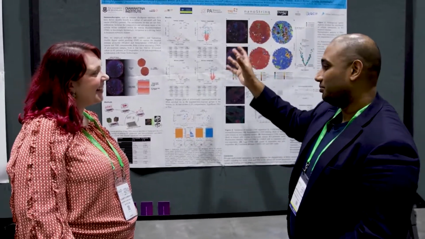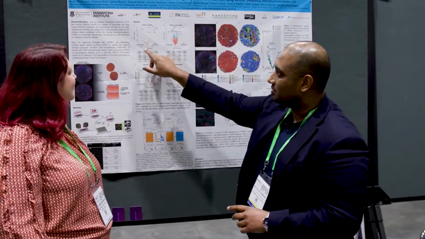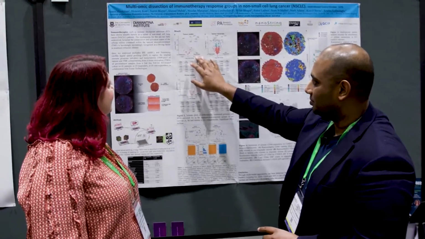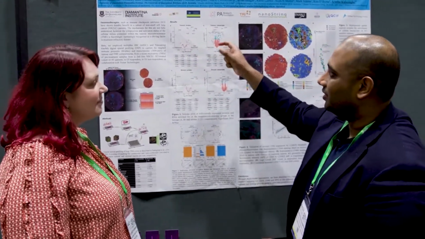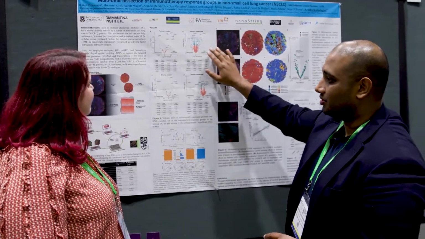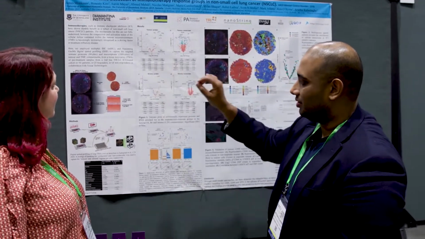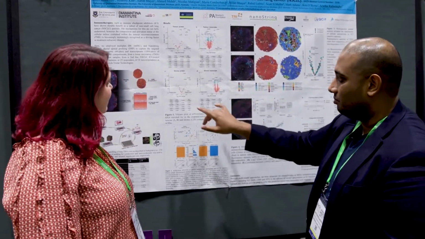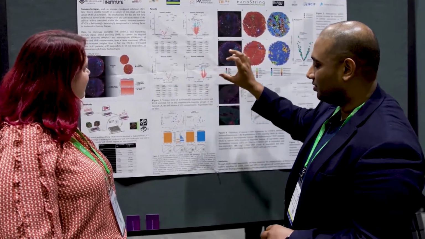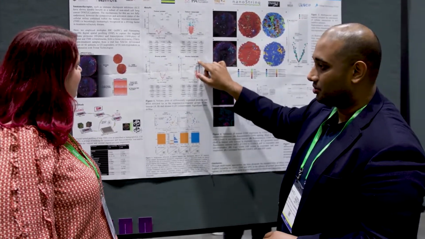When we looked at the tumor regions, the cytokeratin positive regions, we could identify proteins that were enriched between the response and the non-response groups, and the ones that were significant are the ones in the blue. So this is looking at the protein level, and this is at the transcript level. What was really interesting for us was when we looked at the stroma, the non-tumor regions, between the response and the non-response groups in the RNA compartment, the mRNA, we could see that there were two really standout markers. So IL-2, I can see that.